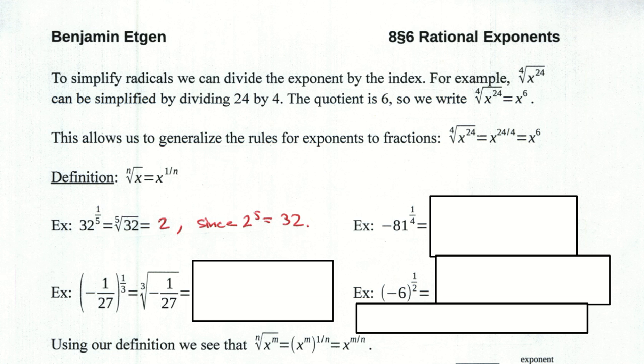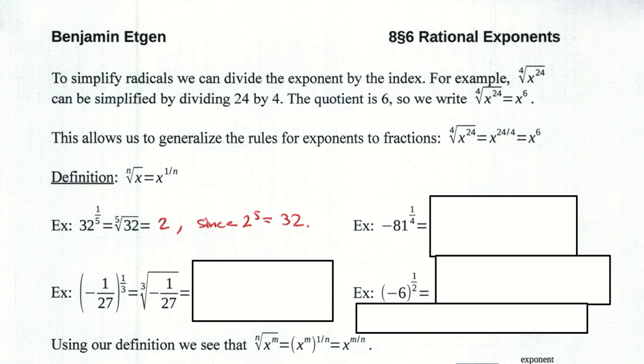This is an order of operations question. Exponents happen before multiplication. Now, if I wanted to raise negative 81 to the 1/4 power, I'd have to put it in parentheses. And you remember that from Math 100 and earlier sections in Chapter 8. So this is really asking us to do two things.